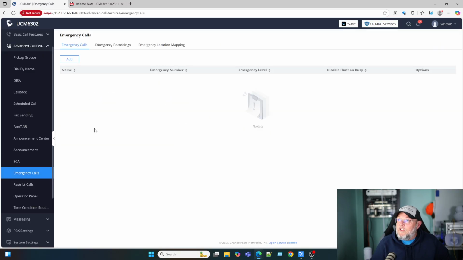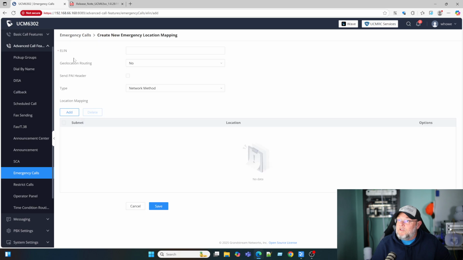Under emergency calls, for emergency location mapping, we can now do it by network and by extensions, and we can put that extraneous location information in there that can be passed off to E911. So we might try this and see if 933 picks it up as well.